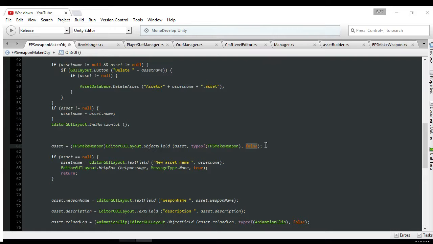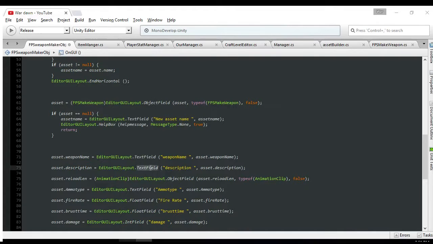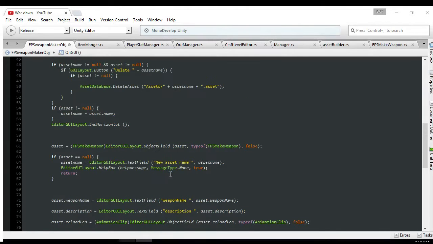And this is how you can pass the stuff that is not a text field or a float or an integer. Stuff like game objects, animations, things of that nature, because we do not have an extension that just goes EditorGUILayout.AssetBundle, things like that. So we need something like that.